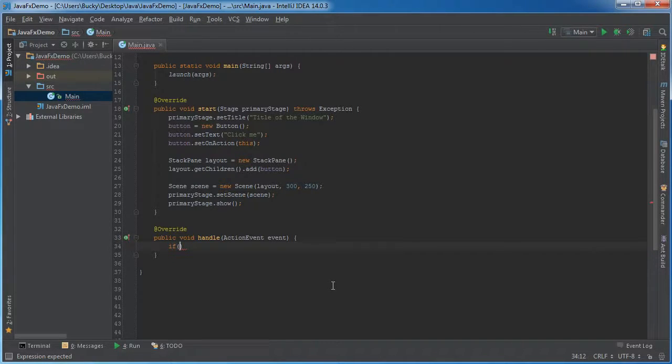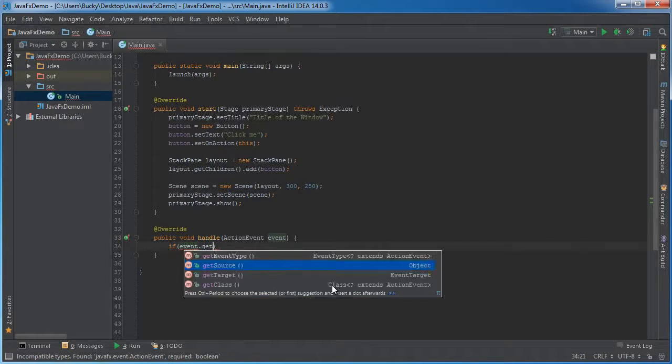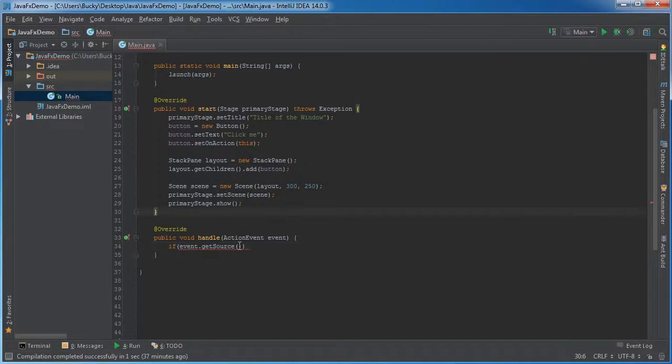So it's always useful to find the source, and that way it identifies which button or which object caused this code to occur. So if you have 10 different buttons, it can identify the different buttons. That's all it does. So we're just going to check, okay, if the source of this event was equal to this button, which is the only button that we have on the screen, then what do you want to do?